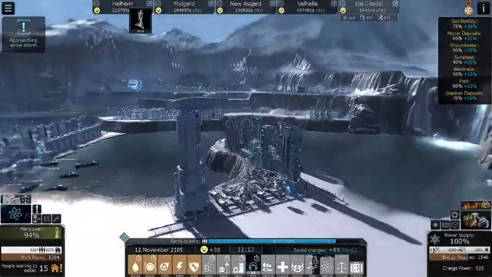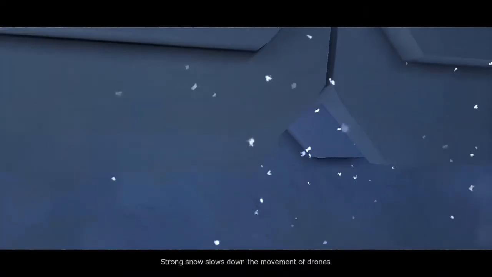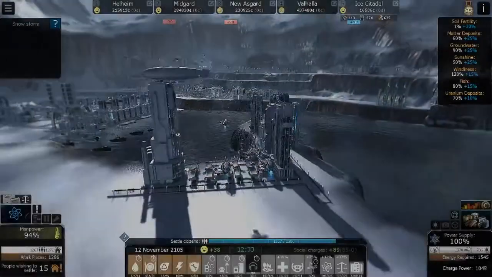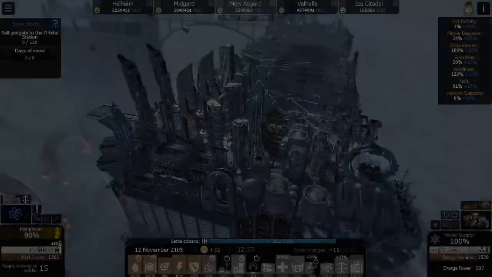Oh, look, our blimp! Wait, does our... Oh, there's an elevator right there. Wait. Strong snow slows down the movement of drones. As always. They want us to sell gadgets. We always fail the gadgets, though.